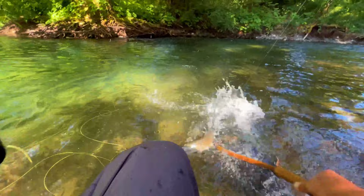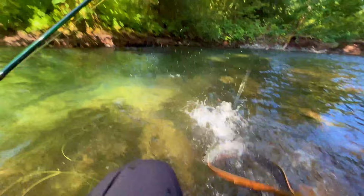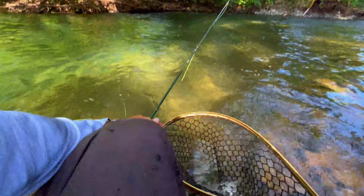That was complete chaos. So I'm going to take a moment while I'm sitting in the shade cooling off to talk to you about something that we all run into when fishing our favorite river, stream, or lake. What if you're fishing, like I am right here, and you catch a fish that's not in season, or a fish that is protected, right? You can't fish for them. What do you do?